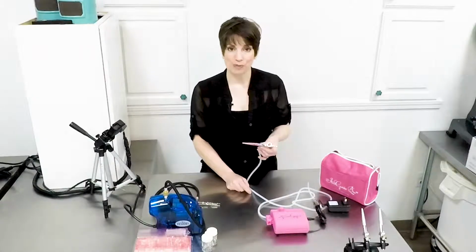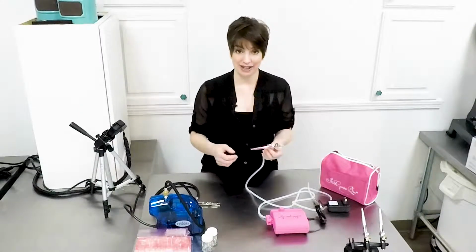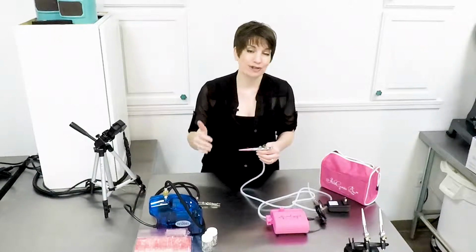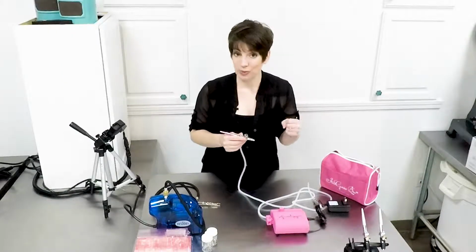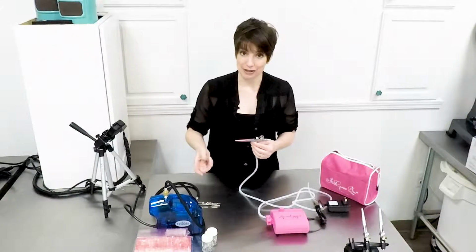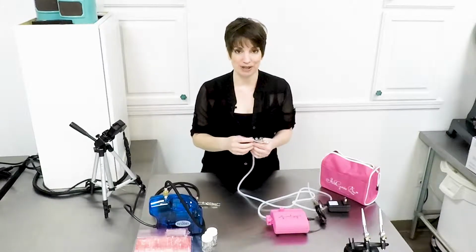Depending on what model you purchase, you might have a really nice tabletop compressor that has a dial for the PSI, the pounds per square inch. We want to make sure that's dialed down to about 18 to 20 PSI. Some of those tabletop models are actually quite powerful models, and they will blow holes into your cakes and cookies if that PSI is too high. So be sure to dial that down to about 19 to 20 PSI.